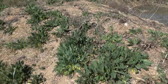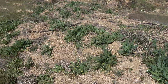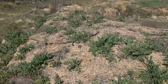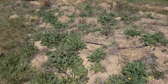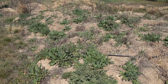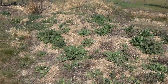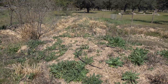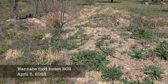And I will probably talk more when it's time about more and more changes that I am going to introduce. I'm not overly happy, but I have to understand a few cultural issues, and things are the way they are. So instead of talking about that, but you got a hint, I want to show you a little bit how this Wannabe food forest is now looking.